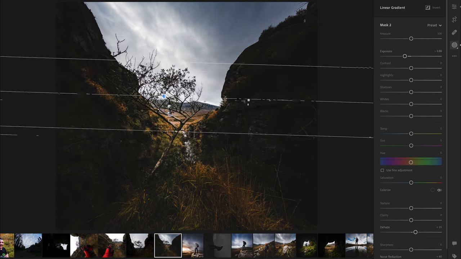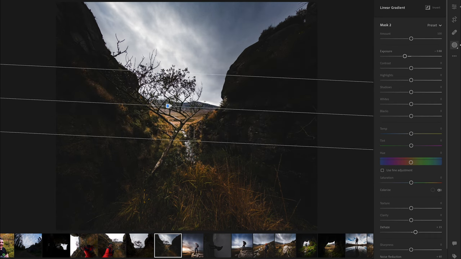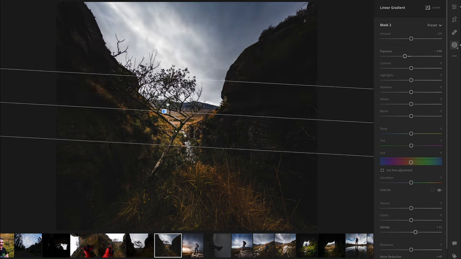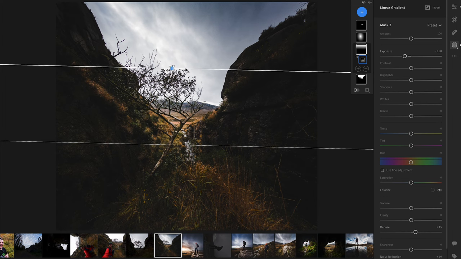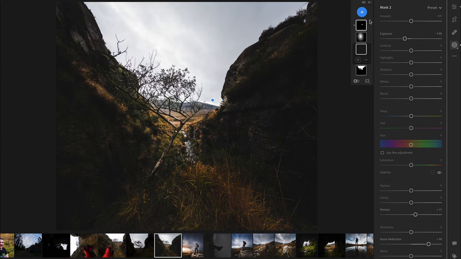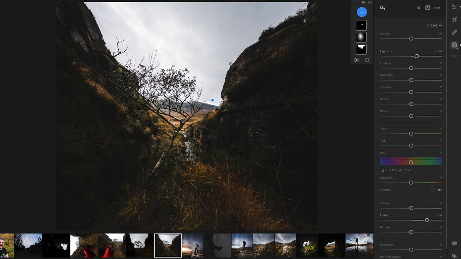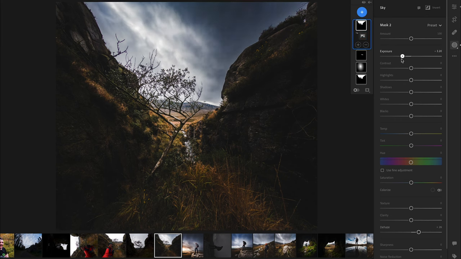Now, in this condition, a straight up gradient mask doesn't work so well because it's affecting the rock walls on the sides. So in this case I could use the sky select function, which, there we go, has just selected the sky. Then go in and add a bit of dehaze to the sky, pull down the exposure, increase the saturation. You're getting noise up there now, so I'm going to go down and increase my noise reduction.